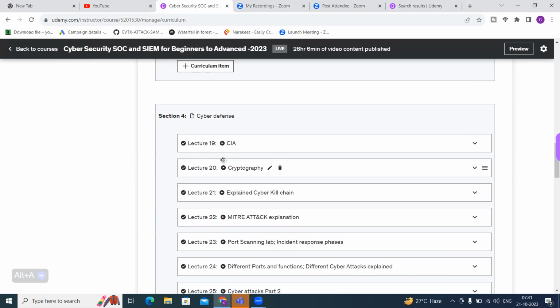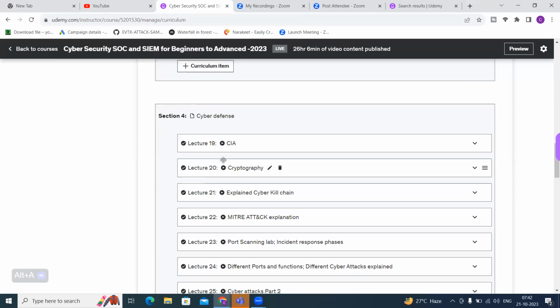The different algorithms used in asymmetric encryption, and also the CIA: what are confidentiality, integrity, availability, their importance, and why they are essential in information security. Also the cyber kill chain, which is a defensive security framework: how to deal with any sort of cyber attack. All these things will be explained.